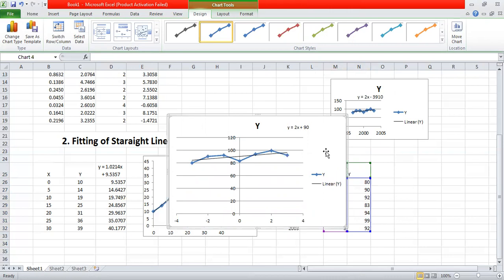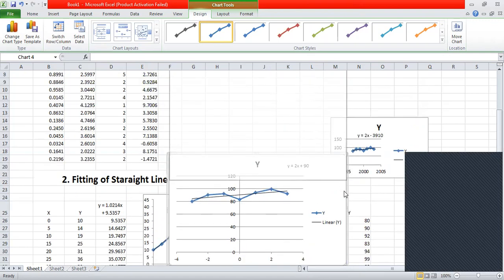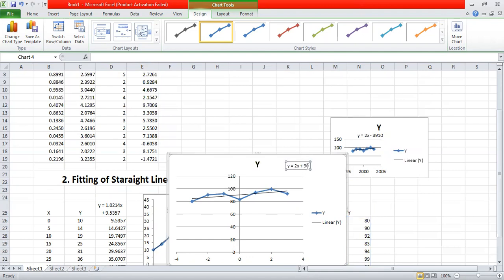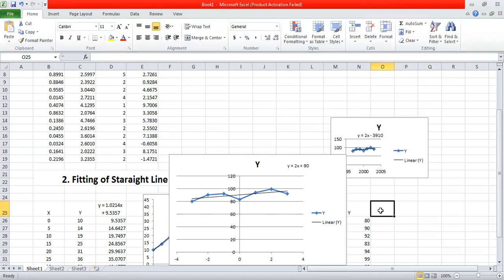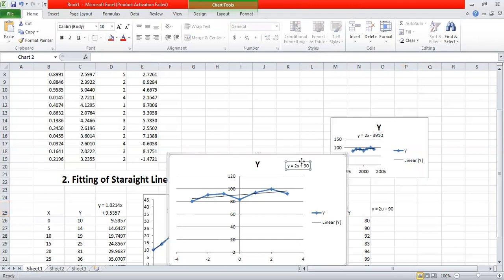So in some cases, to avoid that, we use this format where you convert by shift of origin and scale. Here, in place of x you need to consider u values. So this will be the equation, that is 2u plus 90, not 2x here. If you are considering x, you consider this equation. If you are considering u, consider this equation.